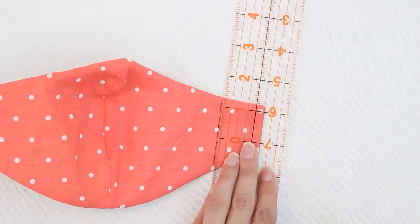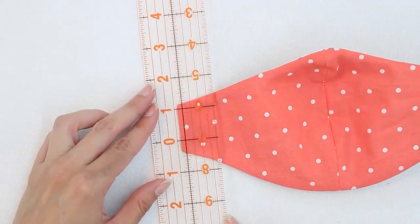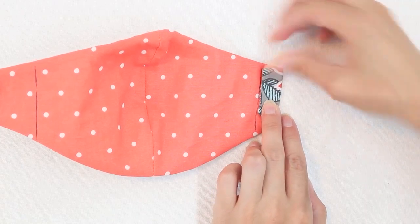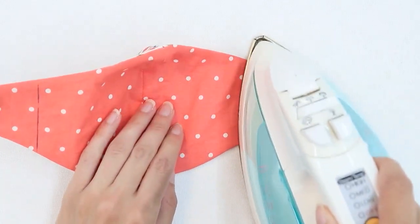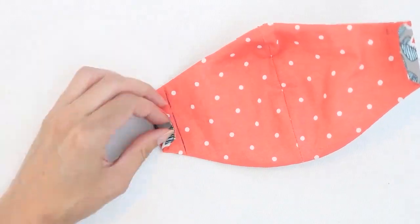I'm using a heat erase pen for this. And do the same on the other side. Take the edge of your fabric and fold it over to touch your line. This will make an overlap of 5/8 of an inch. And press. Do the same on the other end.